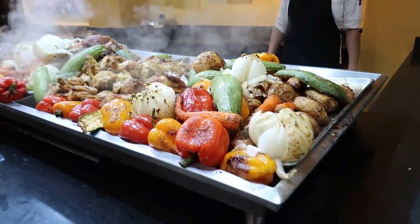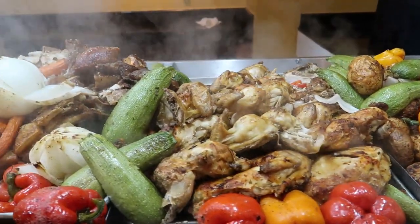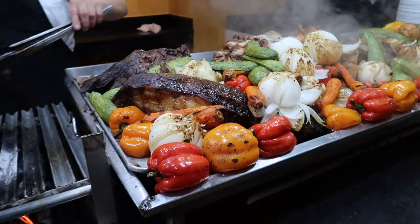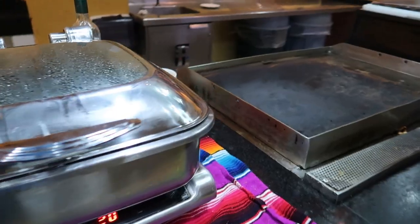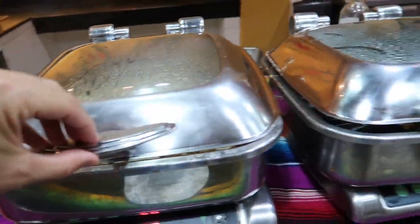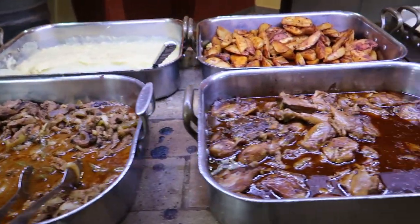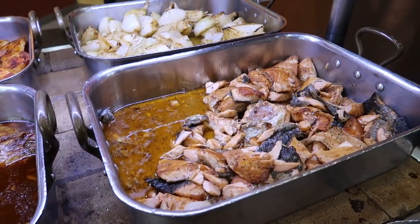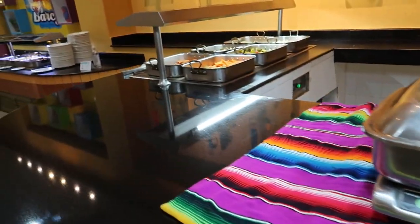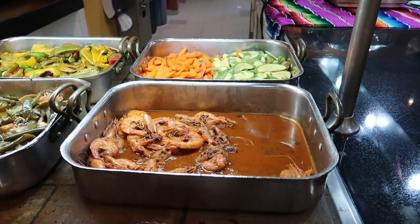Over here there's a huge spread of different vegetables, onion and chicken - a big beautiful roast. I'm sure you can get them to carve any bit of this for you. There's a pork soup, and in little pots there are steamed mussels and calamari or squid. To the right of that there are fajitas - beef fajitas, chicken in a chili sauce, grilled salmon, roasted onion, and wedge potatoes with mashed potatoes. There's a lot to offer here at the Palace compared to some of the other restaurants.